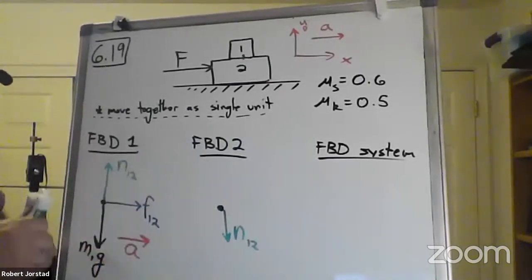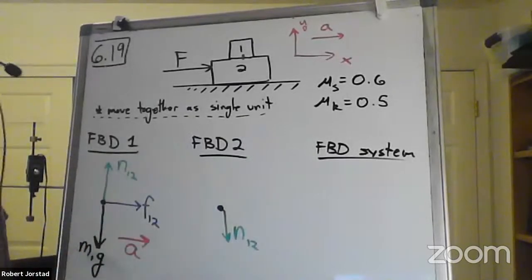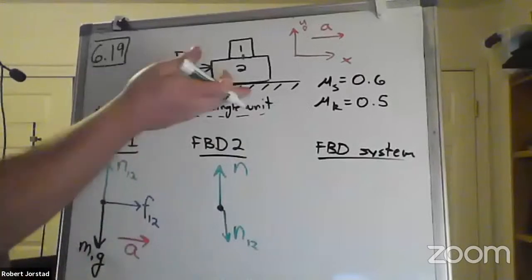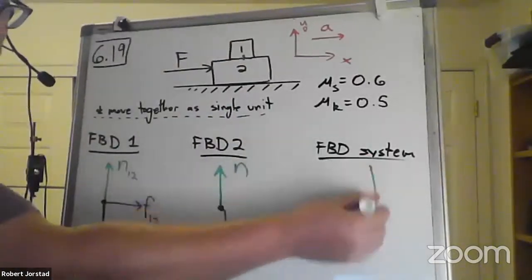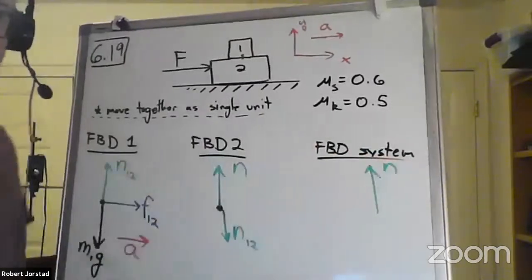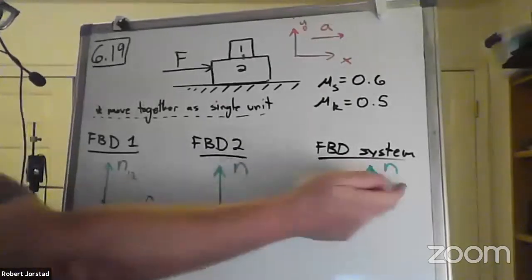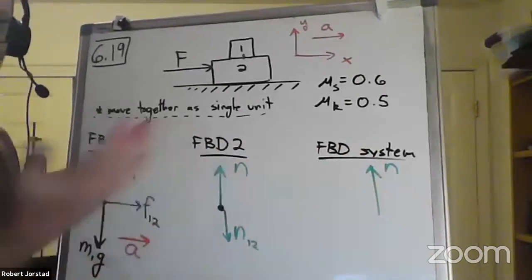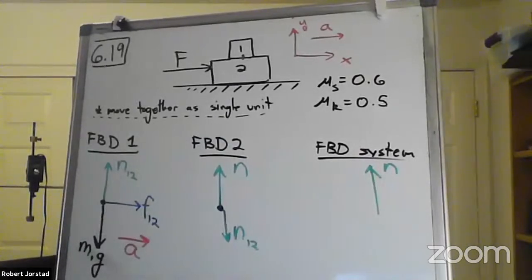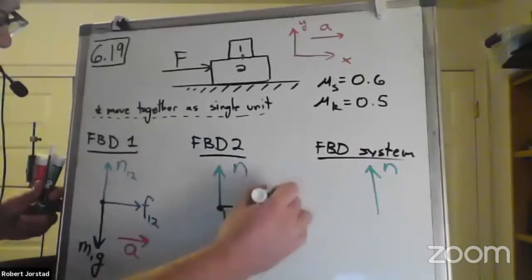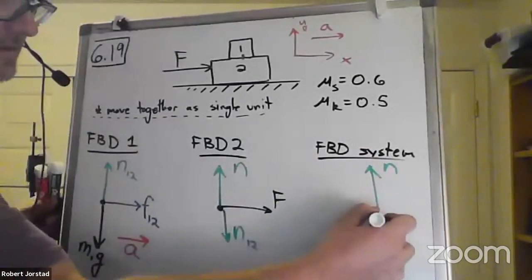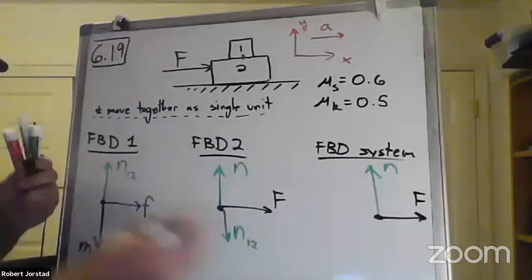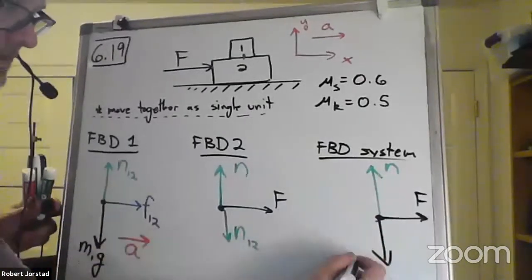All right, what's another force? Jesse, you said there's another normal force. Which way does that act? Pointing up. What do you want to call that one? Can we call that one just N? Sure. Isn't that the total normal force? It turns out that's going to be the same normal force here. Do you agree? Yes. So in this problem, there's no need to put a subscript 2 on this one because the total normal force happens to also be this normal force. Okay, cool. Anything else? I guess there's a force F. By the way, that's going to be here too. Isn't this going to be M total G?